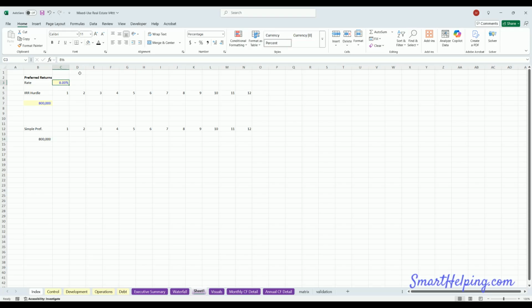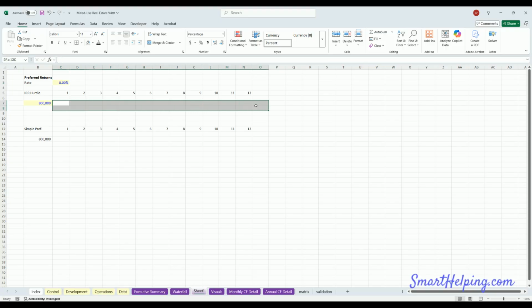So we need to know what compounded rate needs to be calculated so that by the end of month 12, when we run an IRR calculation, the IRR is 8%. Now, since the cash is time weighted, monthly cash in month 1 is worth more, meaning that you, as a general partner, don't have to distribute as much cash to the LP as you would with a simple pref, and that's a big point right there. If it's an IRR hurdle, they're valuing those monthly cash flows higher if they get it sooner. So it's actually a lower distribution amount to reach that hurdle rate.